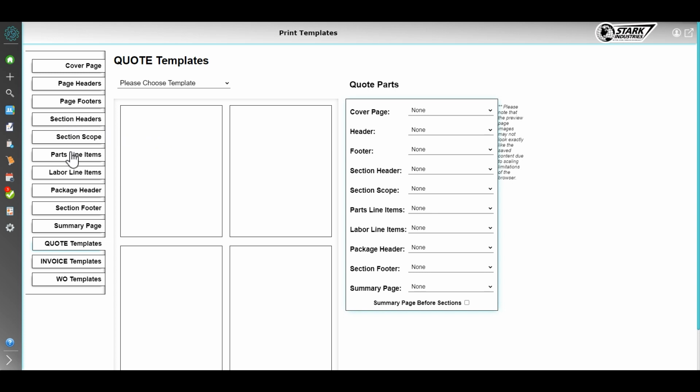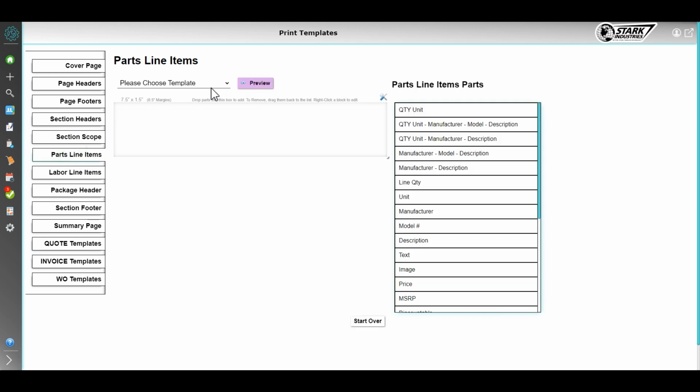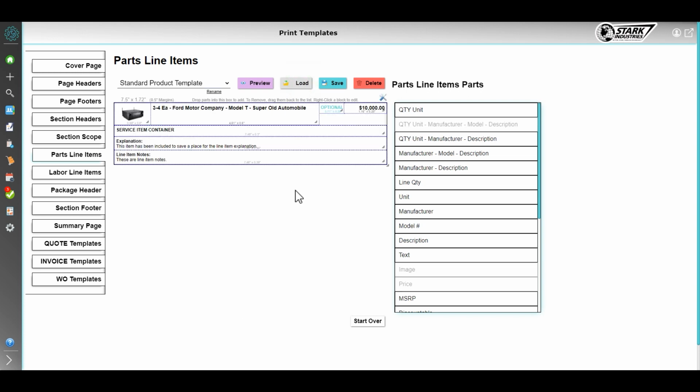Let's go for, we'll say, a line item. Now we do include a bunch of default templates that you can feel free to use or modify as you wish. Might be a good starting point for whatever you want to do. And we'll show you how to load those up here. You just select the template that we want to load and click the load button. This is one of our defaults right here. As you can see, we got the product image, the model number, quantity, all that kind of stuff. Price, the space for a service item, and an explanation and some notes in case there's any notes in the line item. Those are all things that you can drop in.